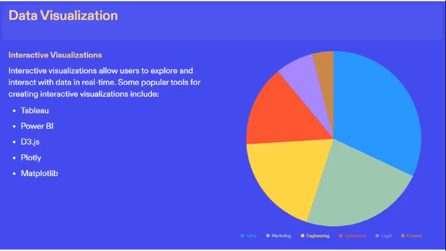Visualization is one of the key components when it comes to data science. You can think of how you can explore and interact with this data in real time, where you can use tools like Tableau and Power BI to build your real-time dashboard. We will look into some of this dashboard development as we go into our module.